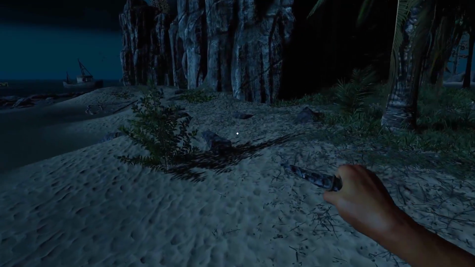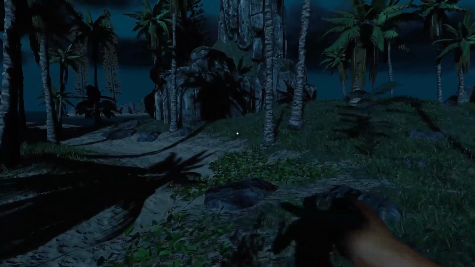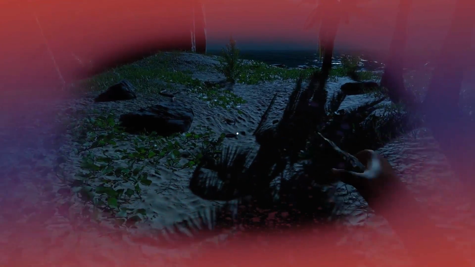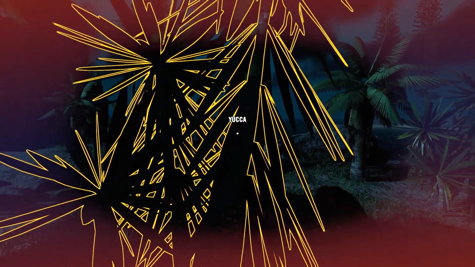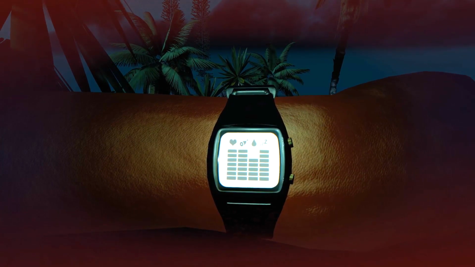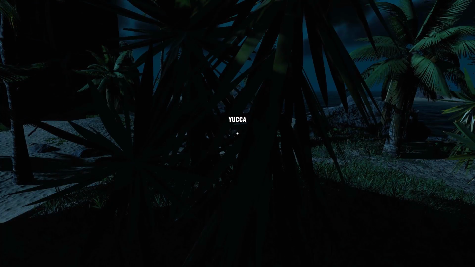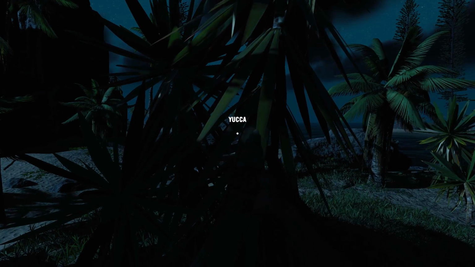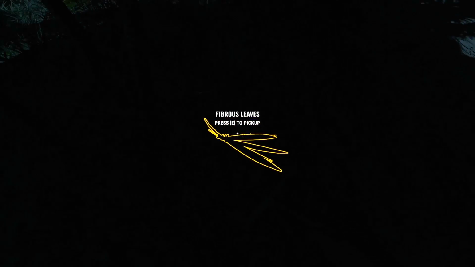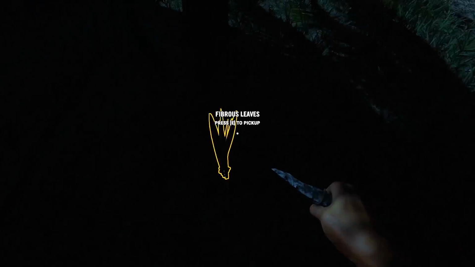Hopefully we can find enough materials to make a shelter in the dark. We just got bitten by a snake. That made me jump. I'm gonna say that did make me jump. Apparently it also made the dude jump. Okay, cool. So we can get enough materials to make stuff by hitting this yucca with a stone tool. And now we have to kind of pick stuff up in the dark because I don't have a torch. That's one of the things I don't have.